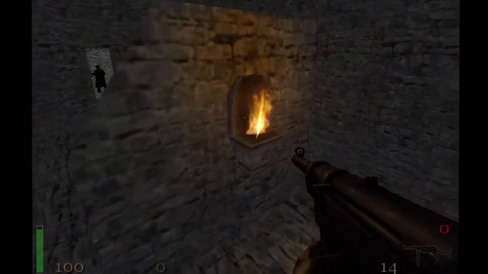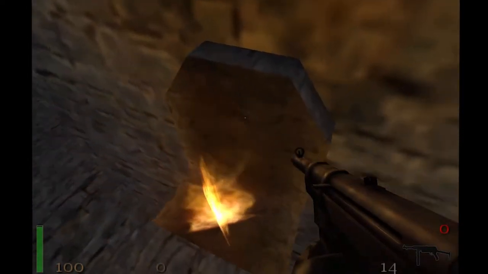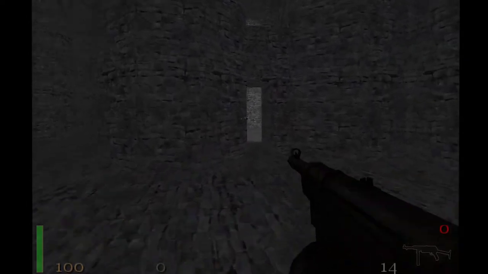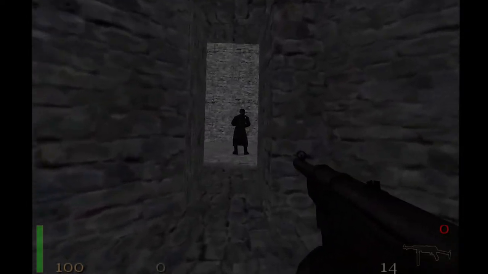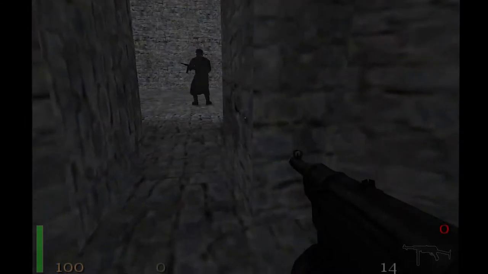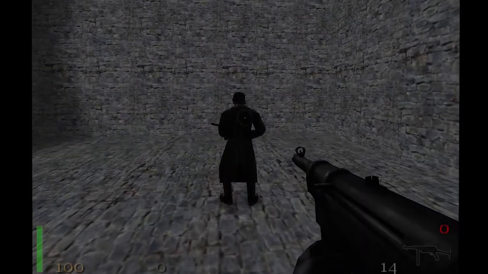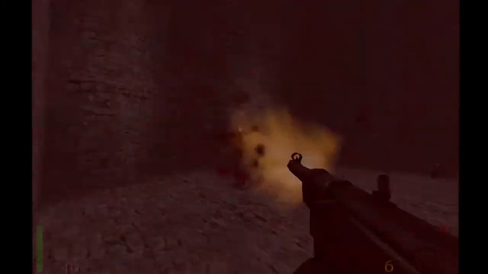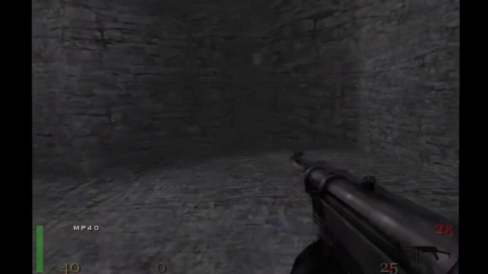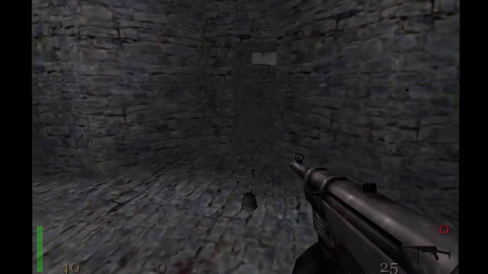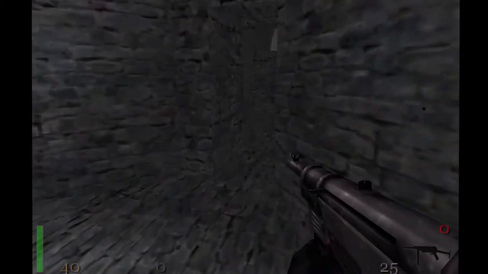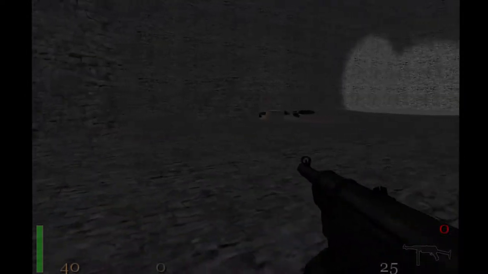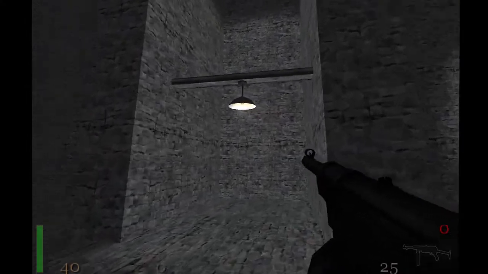And here's that torch. Doesn't have a hurt trigger yet. We'll fix that later. And here's the door. This is, in my experience, the minimal width for a human player to pass. Down you go. This door is the minimum standard for a human player to pass through. So if you want bots to pass through, it needs to be wider. And here's that nice lamp.